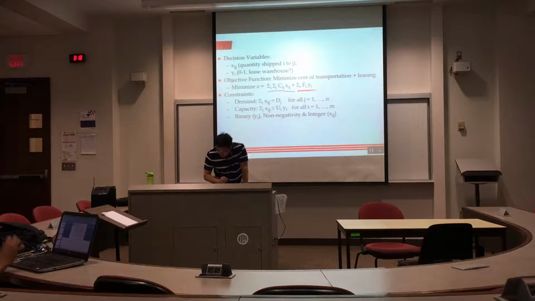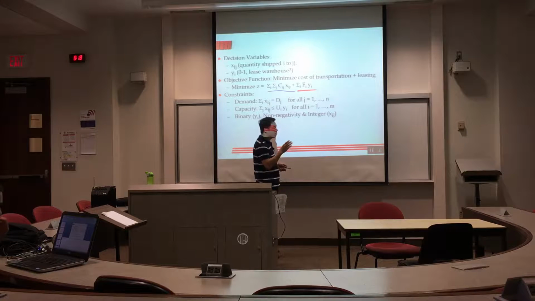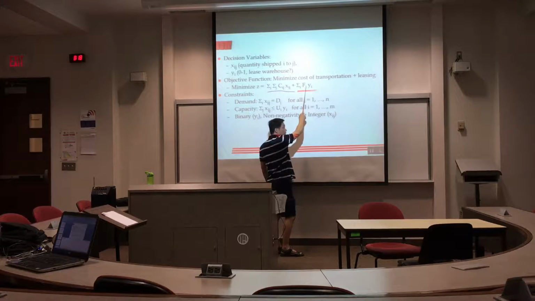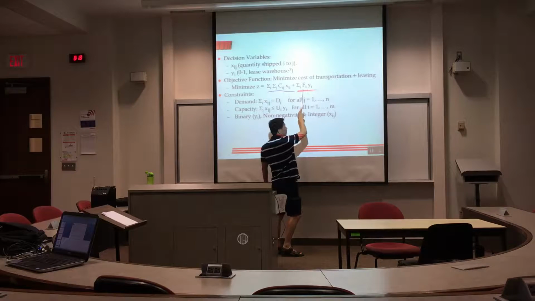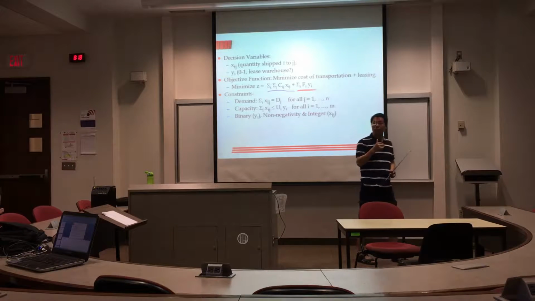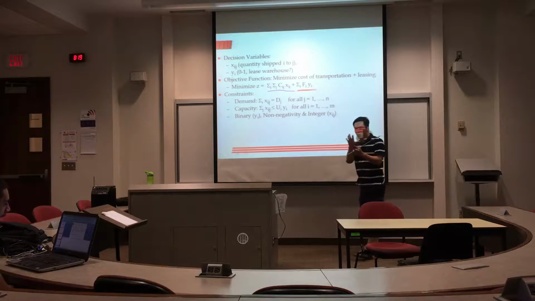So here it says, if yi equals 1, then you have to pay fi, right? For example, if you are talking about warehouse 1, if you lease warehouse 1, then y1 equals 1, and you have a fixed cost, f1. If you do not lease warehouse 1, then y1 is 0, and this becomes 0. Of course, if you don't lease warehouse 1, there will be no leasing cost. So by doing this, you capture that situation.